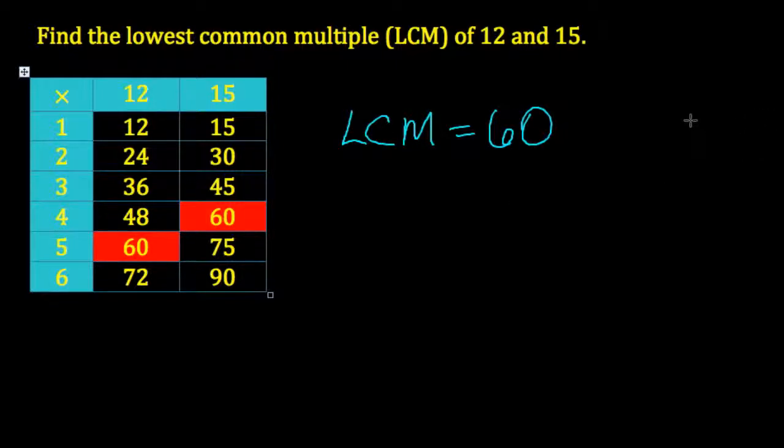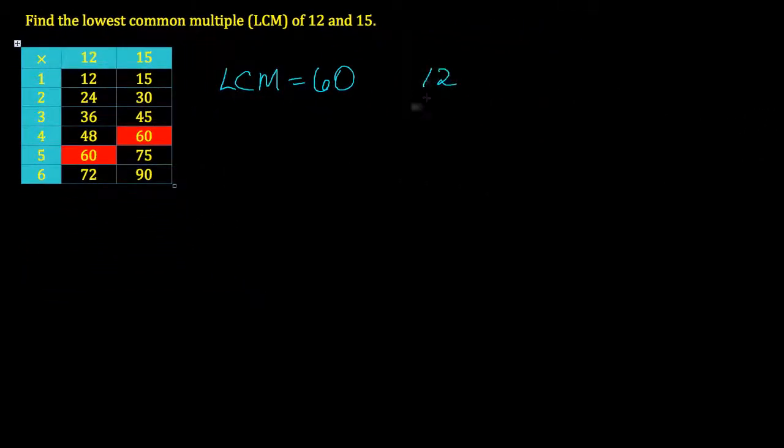And we do this. I'm going to look at 12, and I'm going to look at the prime factors of 12. So I would probably break that down into a 4 times a 3. 4 is still composite, so we break that down into 2 times 2. The 3 is prime, and now we have the 3 prime factors, a 2, a 2, and a 3, all multiplied together. I will do the same with the 15. I will break it down into its prime factors. Well, this is actually pretty simple. It's 5 times 3. Both 5 and 3 are prime.